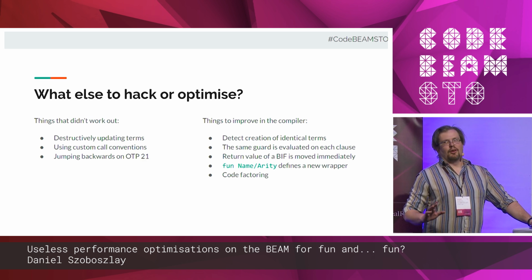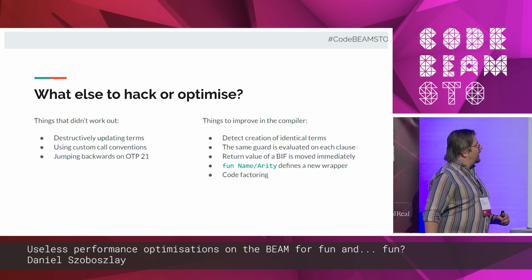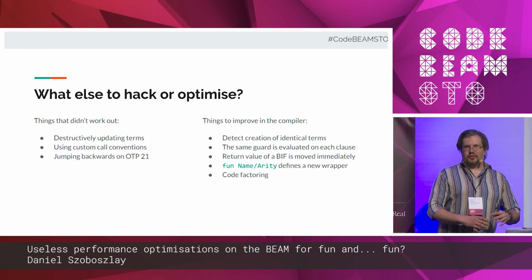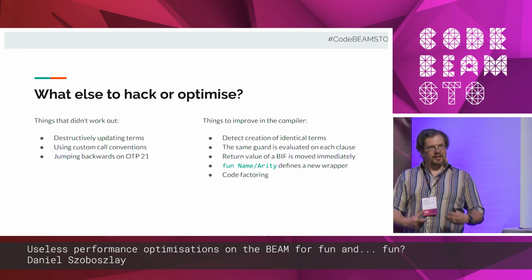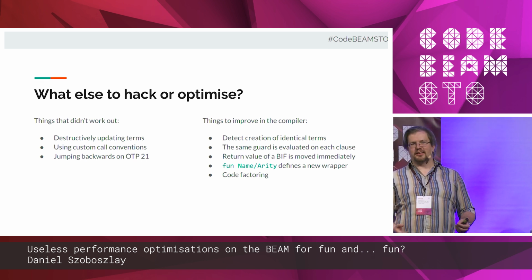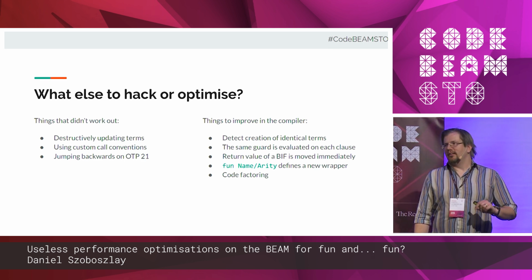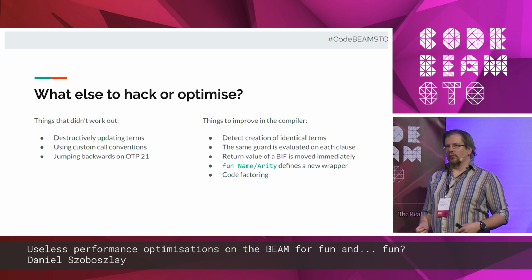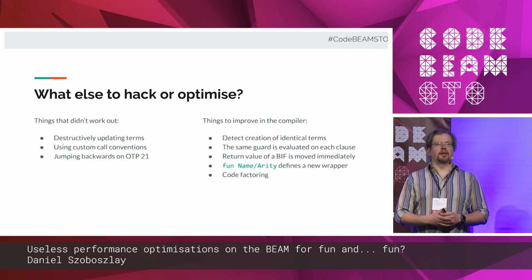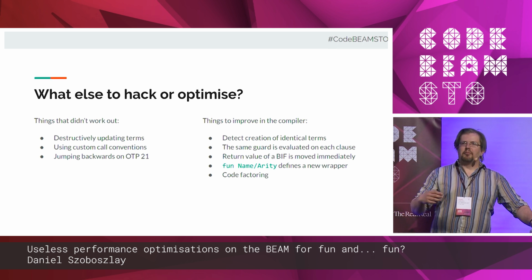I had, of course, a bunch of wild ideas that I tried and they didn't work. When you think about programming in the assembly layer and speeding up things, the first thing you would probably want to try is making destructive updates of terms. And that is indeed possible with assembly instructions. There are opcodes for doing destructive updates on tuples, but they are very limited.